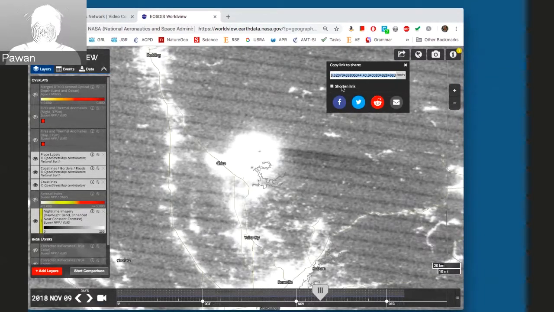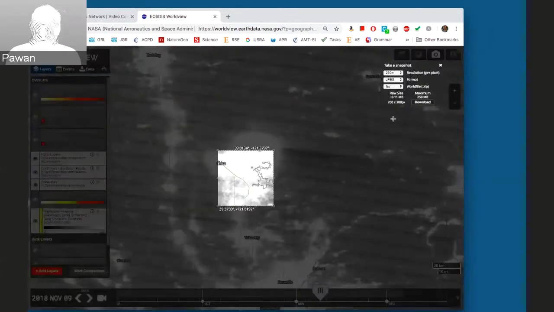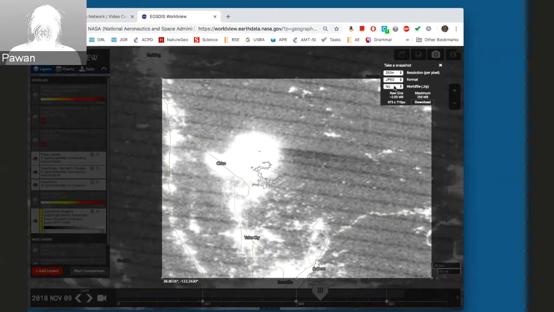It's basically going to create a link to your current visual. So if you want to share on social media with your friends, your colleagues or your parents or anybody, you just take this link, copy this, and then send it. It will stay live permanently. So whatever you are seeing, they will see as it is with all the selected layers and everything. You can also click on this photo and then take a snapshot of what you see, and then you can save it in a different format: JPEG, PNG, GeoTIFF for people who want to use this in a GIS tool, KMZ, which you can display on Google Earth.